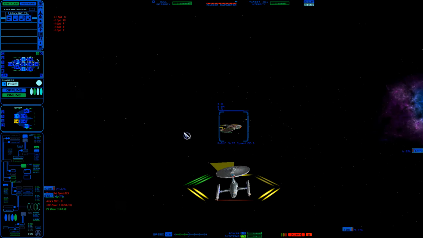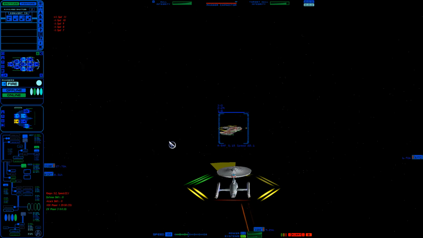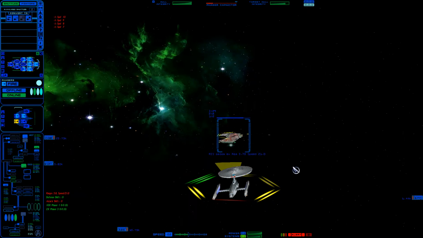Do I fire the phasers into this, or do I wait for a better angle? I'll wait for a better range, not a better angle. Get me within 5, and cut open that shield. There, you've got no stern shields. He also doesn't have any scatter packs.